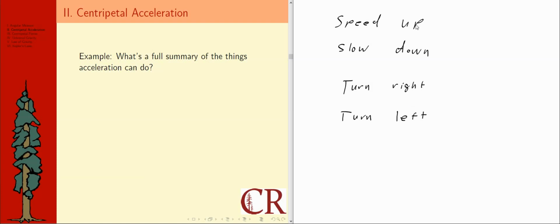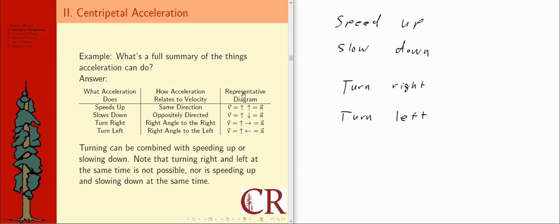You could have an acceleration that makes something speed up. You can make it slow down. You can make it turn right. You can make it turn left. As we've seen, combinations are also possible, although not without limit. Like you can combine speeding up with turning right. You can combine slowing down with turning left. You can combine slowing down with turning right. You can't really combine speeding up and slowing down, though, right? And similarly, I don't think you can combine turning right with turning left. So you can combine any of these two with any of these latter two, but you can't, like I said, do anything. Let's check out the answer here.